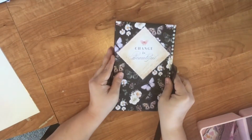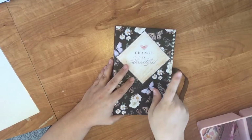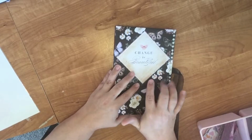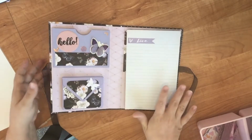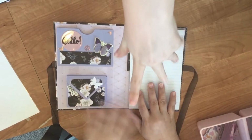right here, this is from one of the paper kits that I put together. I don't know if this is the one I did on my video, but I had this all together in a kit. I had the ephemera together, I had all the stickers together, I had all the paper together, and it was so easy to just grab out the packet that I put together and everything matched beautifully. I didn't have to waste time.